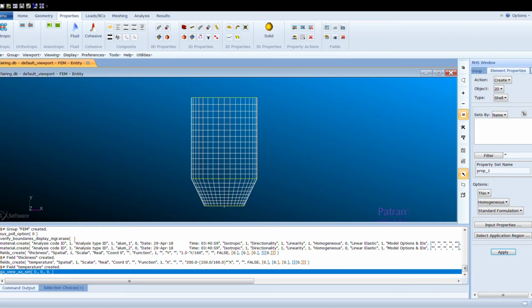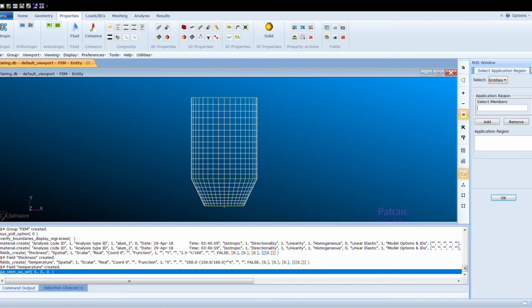Then click OK. We'll go to select application region. On select application region, for this part, we will be selecting this area. Then click apply.